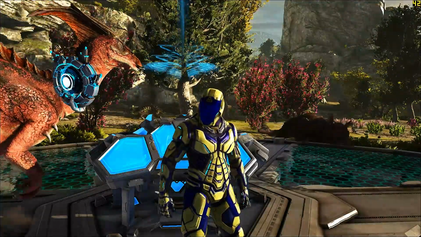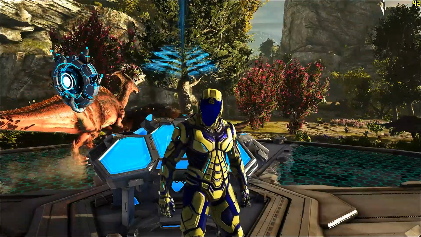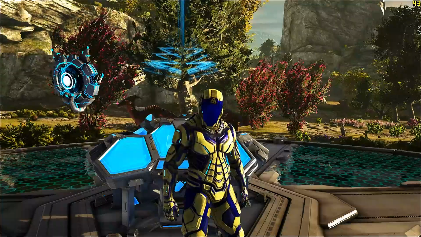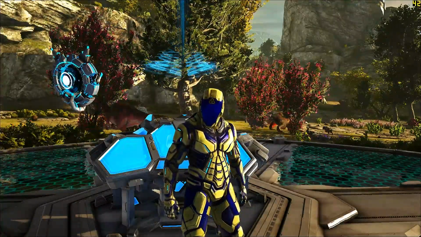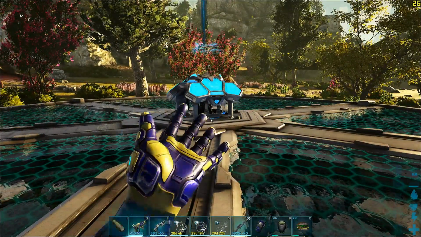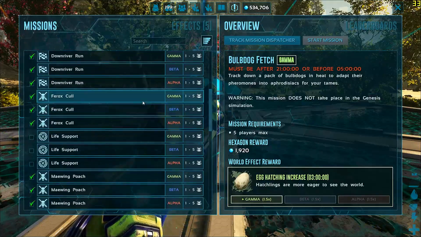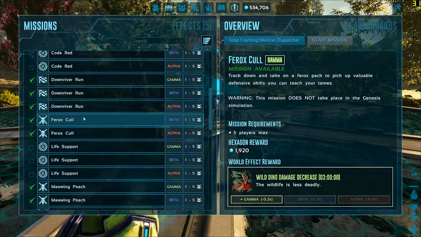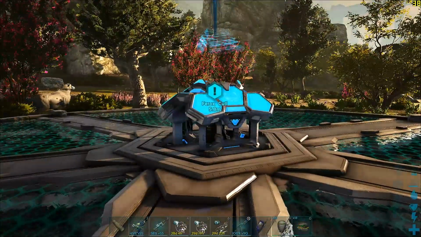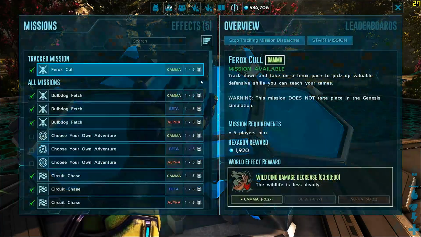In this video I'll be showing you 3 different ways you can complete the mission Ferox Cull, one way for each of the 3 difficulties: Gamma, Beta and Alpha. First of all, you need to locate the mission terminal to actually do the mission. For that, you're just going to go to the mission list, find whichever mission you want, doesn't have to be Ferox Cull itself, and you will get the nearest mission terminal located in your HUD. From there you can actually start the mission.